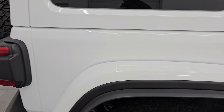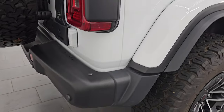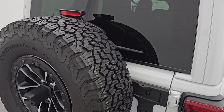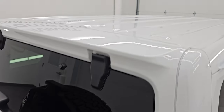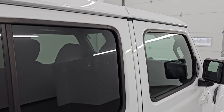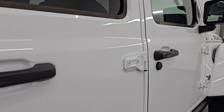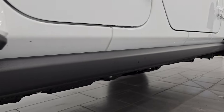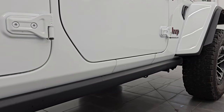I take these HD videos so if you are far away or even if you're close by and can't make the trip, but you're still interested in purchasing the vehicle, you can see the vehicle, hear the vehicle, and have confidence in what you're looking at before you even get here — absolutely no surprises. Or if you get the vehicle shipped to you, which we do a lot of here, you'll get exactly what you're expecting from this video.